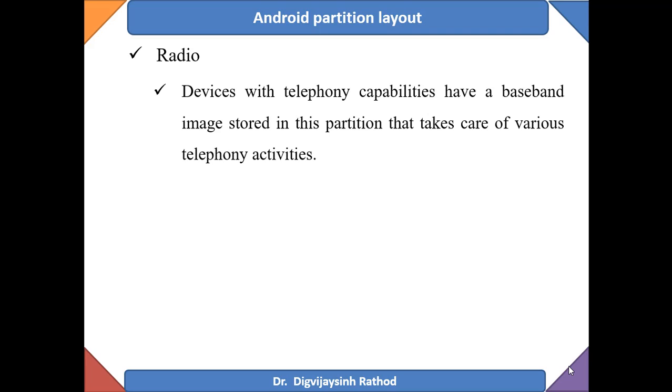The word itself tells you that devices with telephonic capabilities have a baseband image stored in this partition that takes care of various telephonic activity. I would say that if you really want to know some of the Wi-Fi related activity also, you can find it from the radio partition. That's it. All those communications you can find in the radio partition.